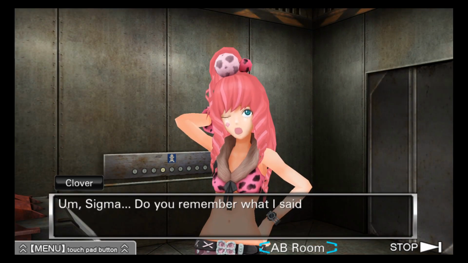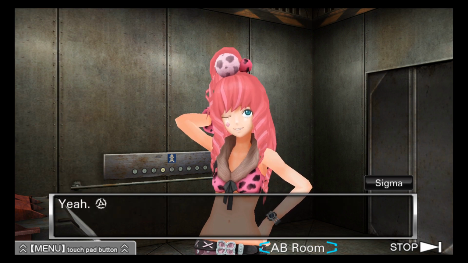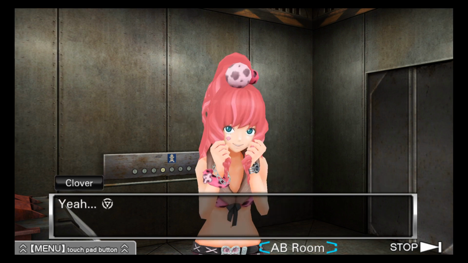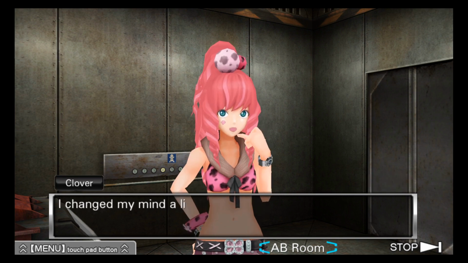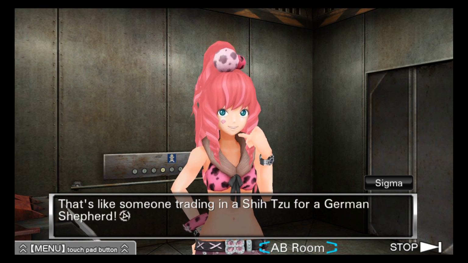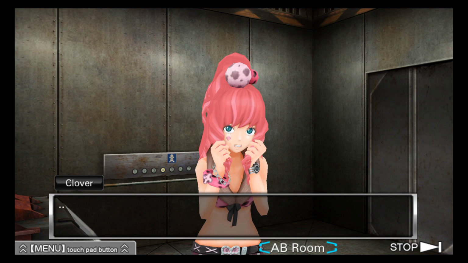Sigma, do you remember what I said back in the other warehouse? I'm not betraying. Yeah? You told me we should betray Quark since we might not get a chance like this. Right? Yeah. Can I take that back? Yeah, I'm not betraying him. Huh? I changed my mind a little bit after talking to Tenmyoji. I think we should choose ally. Good. Hey, that's more than just a little bit. That's like someone trading in a Shih Tzu for a German Shepherd.